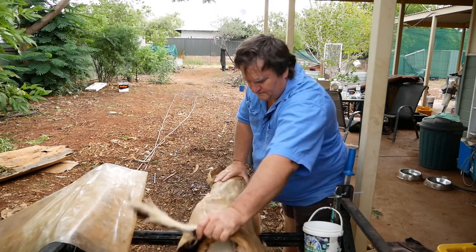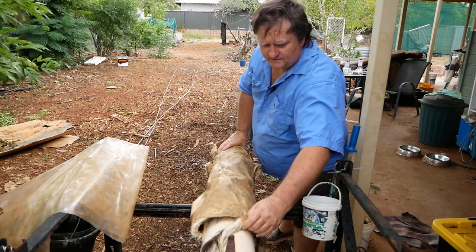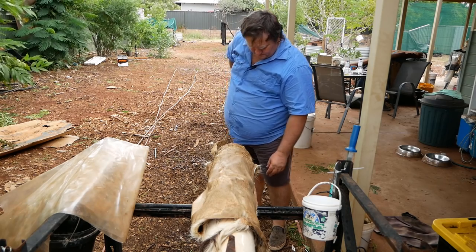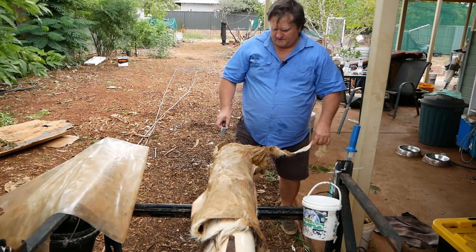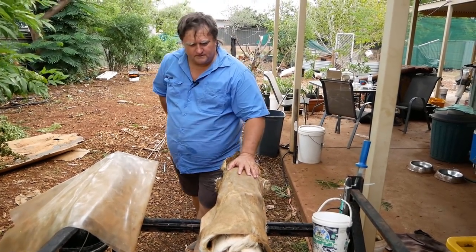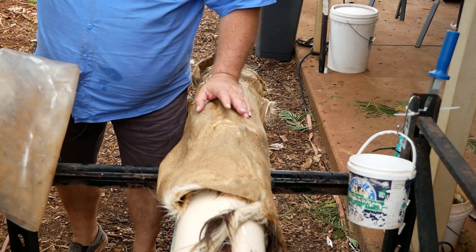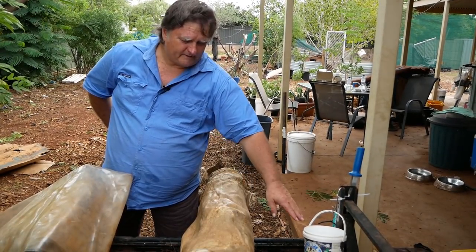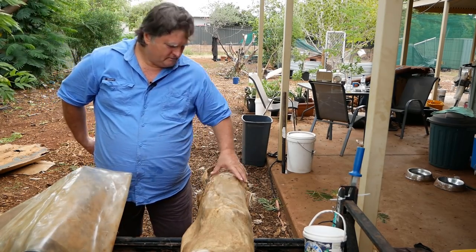Okay, here's the deer hide, from the small one. This is the head, this is the tail. You can see the bone still in the tail. Usually what I do, better still I'll show you, it's probably the best way to do it. You want to keep this, see all this, this is fat. But it's totally up to you. What I do is I keep fat, I put fat in this bucket, and I put any fresh meat in that bucket. First thing we'll do that.